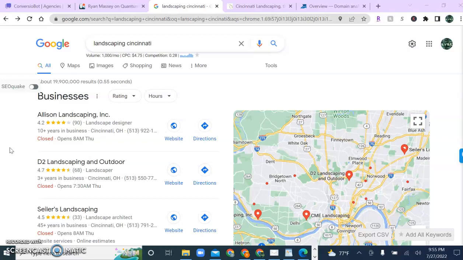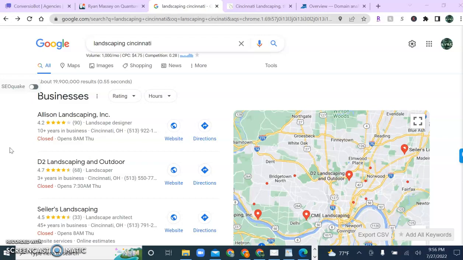Citations are where your business name, address, and phone number are listed online, such as Facebook, Yelp, Yellow Pages, Yellow Book, and so on. Now, currently, your top competitor has only 7 citations. Now, we'll want to make sure that we always go bigger and better than our competition. So I recommend doubling that number. So we'll need 14 citations in order to really move up in the map pack.